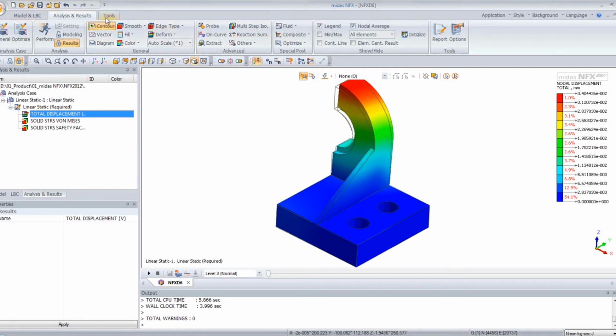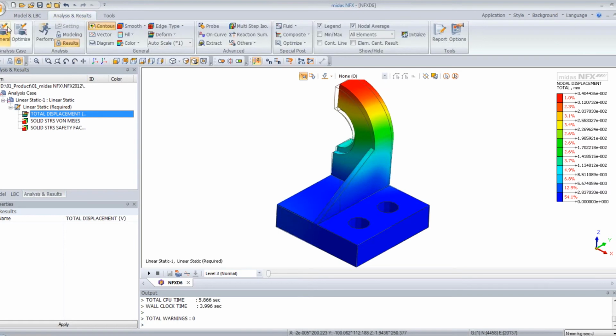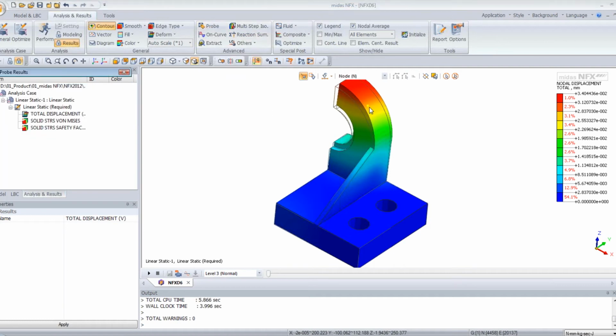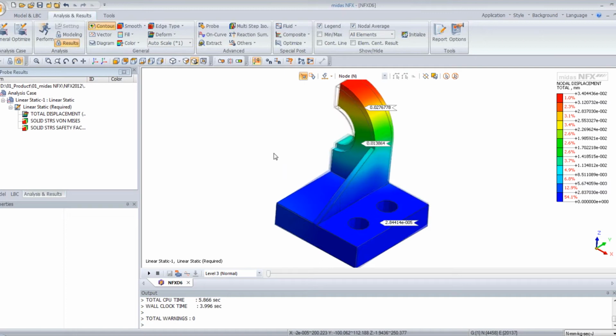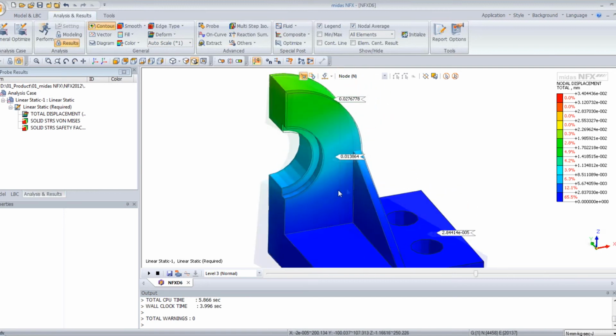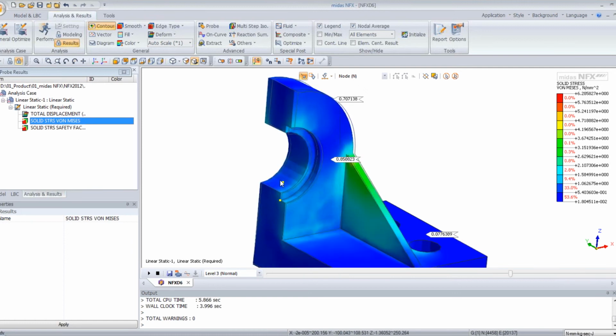So, in fact, in the designer mode, you have only one tab for the pre-analysis to assign the loads, the mesh, and everything, and you have one tab for the post options, so to view your results. So you can use, for example, the probe tool to view the result at any point of your model. You can view the animation if you want to see the deformation due to your load. You can view the von Mises stress also.